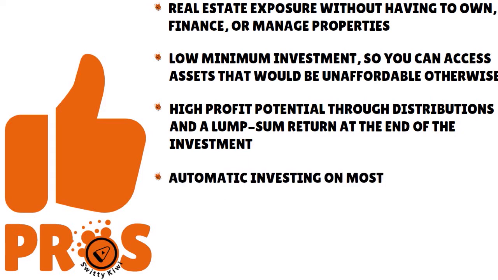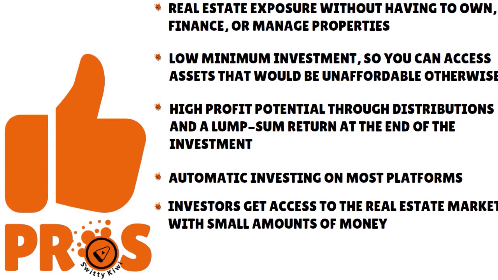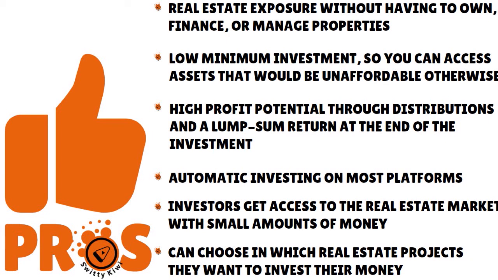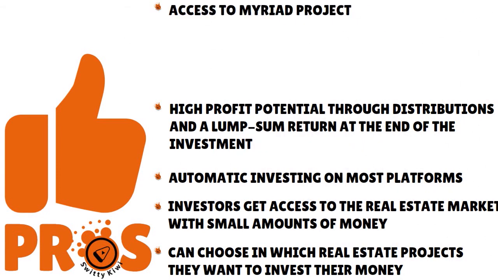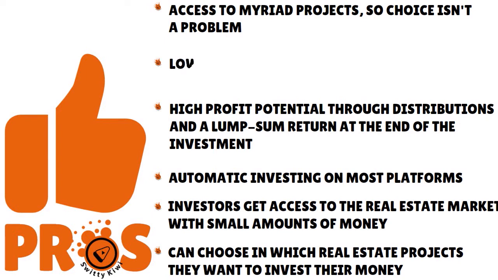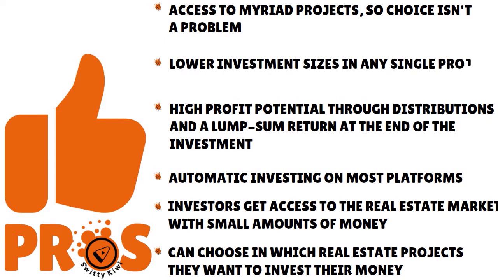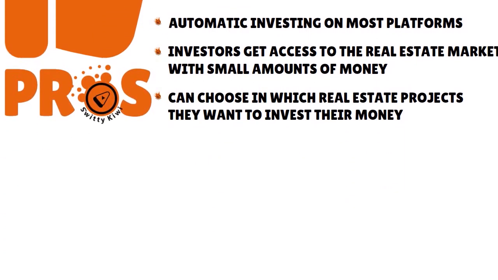You have automatic investing on most platforms. Investors get access to the real estate market with small amounts of money, and you can choose in which real estate project you want to invest your money. And the cool thing here also is that you have access to a large constellation of projects. So choice really at the end of the day is not a problem. And you have lower investment sizes in any single project. You can invest as low as $500 or $1,000 in small increments on a single project.